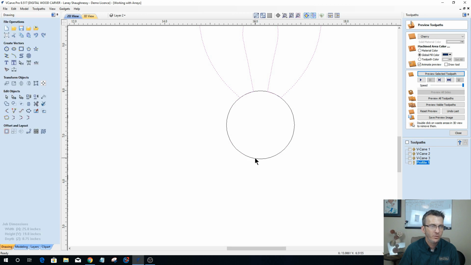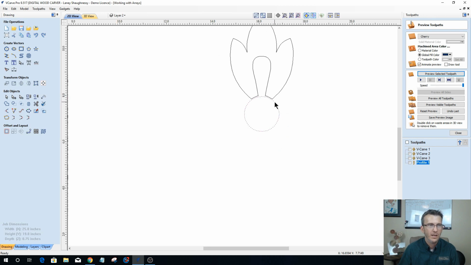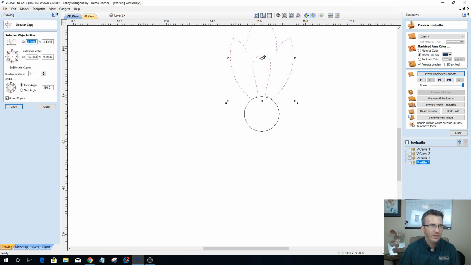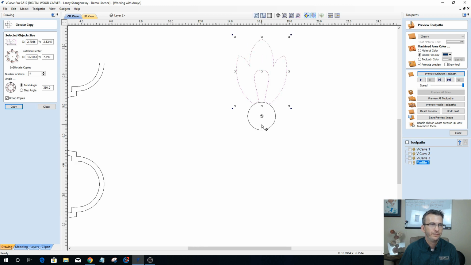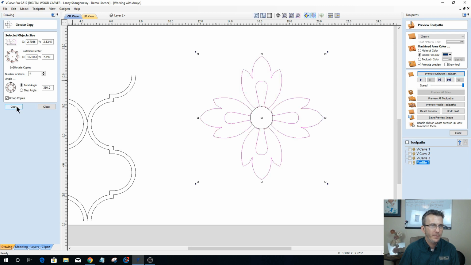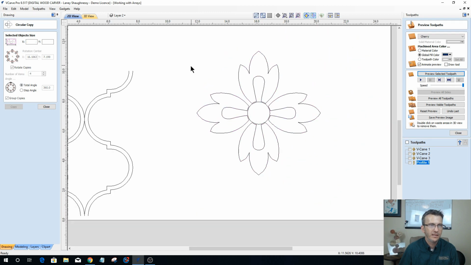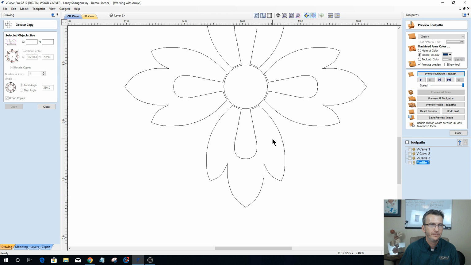Okay, that gives me a closed vector. Now I'm going to bump my circle down just a little bit. I just don't want those vectors touching each other. Whatever kind of spacing you want. But now I'm going to come in and use my circular array tool. Click on this middle square to get my pivot point to present itself, and I'm going to snap down to the center of that circle. And I want 4 copies all the way around. It's going to create this nice little floral pattern for me.